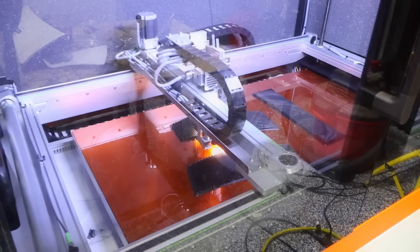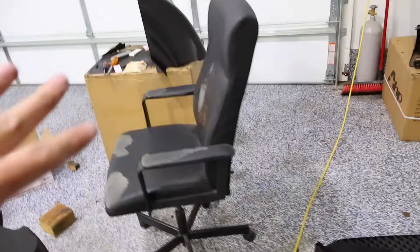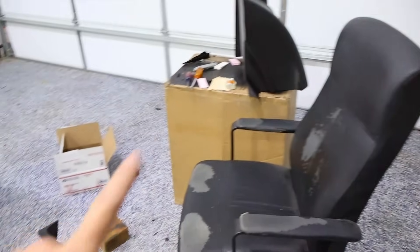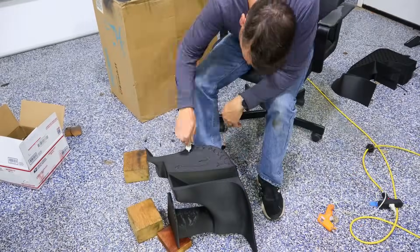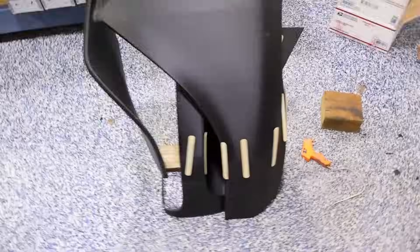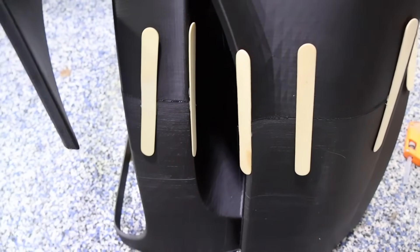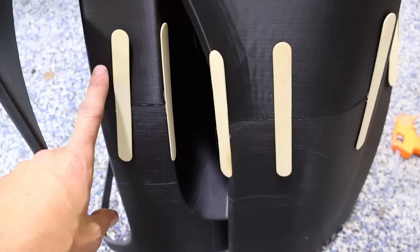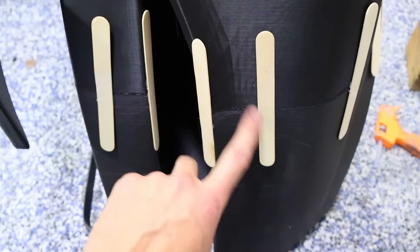We are busy printing away. The first pieces we're going to make are at the rear of the car — the bumper, or we're calling it the bumper cover. We've got a couple pieces here and we're going to join our first pieces of the bumper. I'm also going to try a hot glue gun just so that can hold things in place while the glue sets up. I essentially put on a whole bunch of superglue, and then these are just popsicle sticks held on with hot glue — those will peel off pretty easy. This is an easy way to make sure the surfaces follow the same plane — we call it tangent, making sure they're all on the same line.